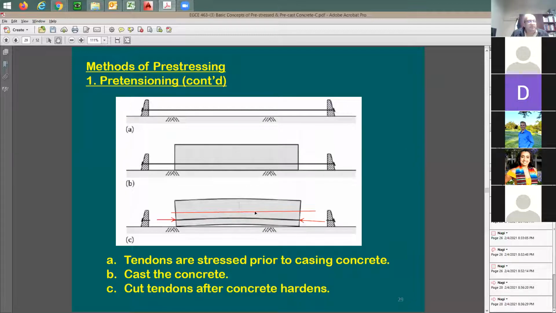So this is the reason that, without even starting to use this piece or structural member, it's going to be exposed to lots of stresses. Because once you cut the cable from both sides, you're going to have lots of compression on this member. And the compression is going to be at the bottom.